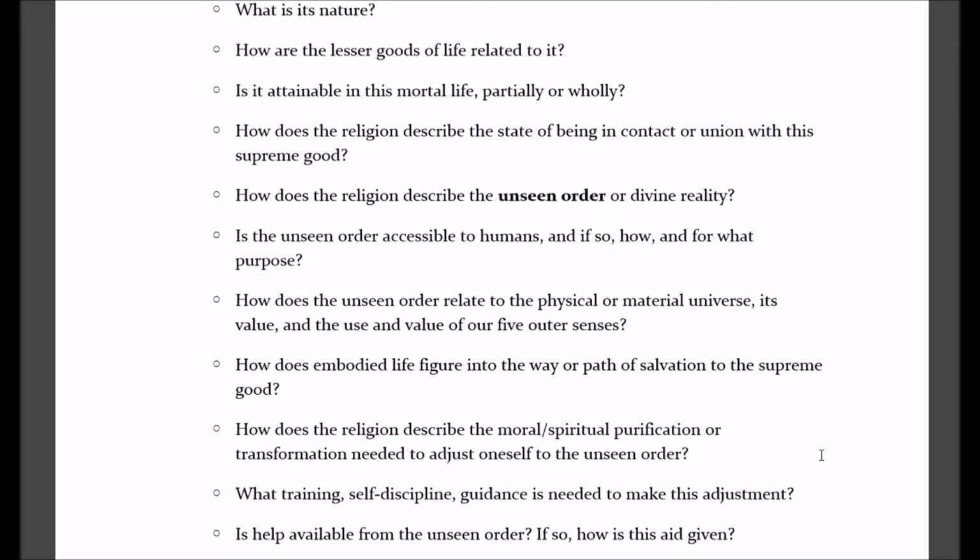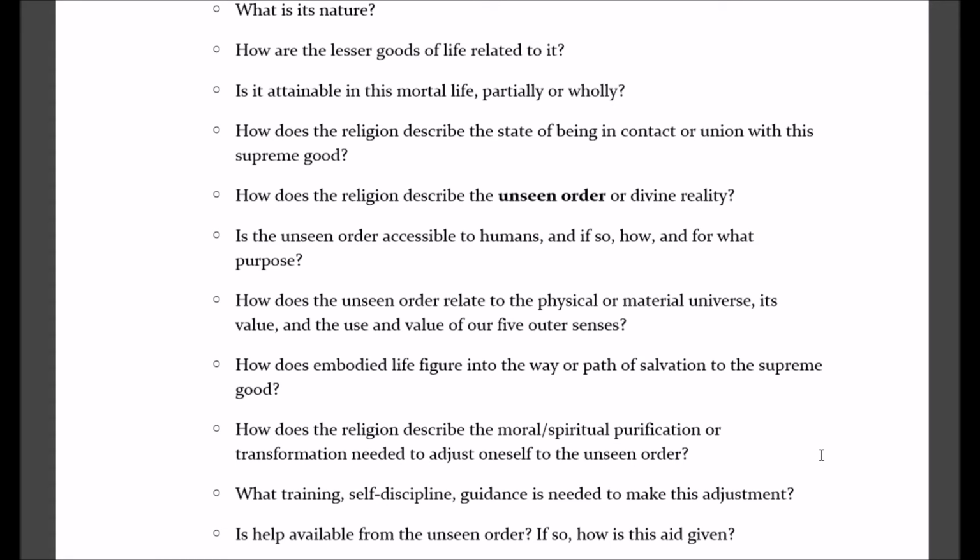A guru? A book? A divine being? A friend? A teacher? So on. There might be many kinds of ways in which one enters into some kind of training to attain this purification or transformation. Maybe a lot depends on yourself of achieving a level of self-discipline, right? But maybe there's some assistance to help you do that. Maybe there are some spiritual directors or guides. So what does a religion have to say about that?